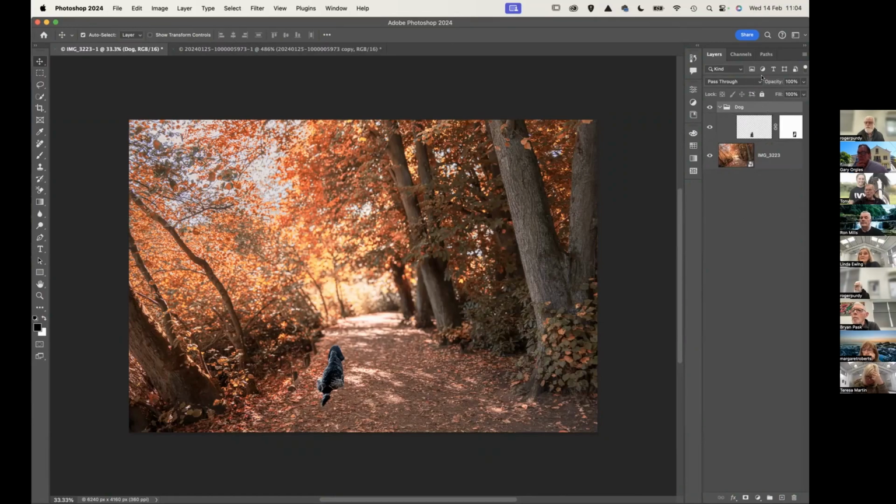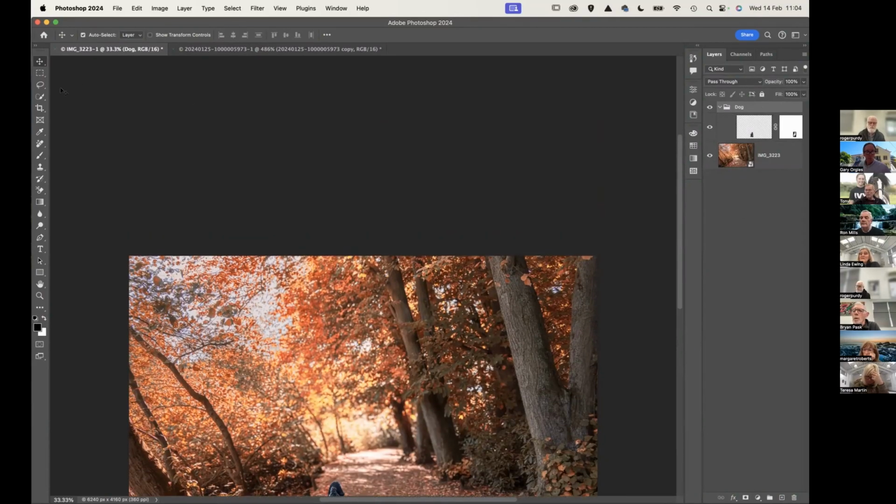Put both together. I've lost Brian. One second, let me just get this. It goes into the folder dog, but see this bit here, Brian? Click on there, look, and it'll close it off. The dog will disappear. So there you go. You should have everything Brian's got.